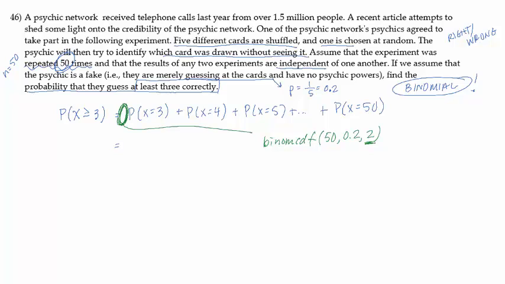Now the probability of the whole thing, green parts included, all the way to 50, 0 to 50, is 1. That's all the possible outcomes of them guessing it correctly. 1, all of it, black, minus the green bit, the CDF, the cumulative distribution function up to and including 2, will give us the probability of guessing at least 3 correctly.